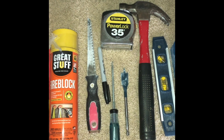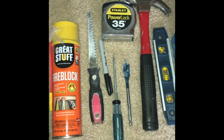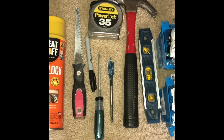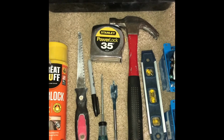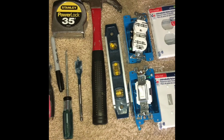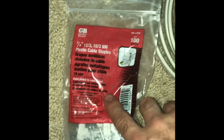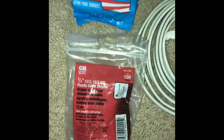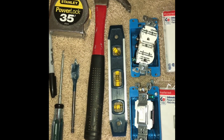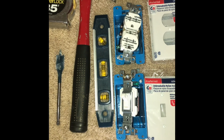Keyhole saw, which obviously is to saw the drywall. I've got a marker to mark the outside of my boxes, the cutting boxes that I've got to do. Got the flathead to take off the screws of the wall plate to the existing outlet. Tape measure so I can measure my distance. 3/4 inch spade bit. Hammer so that I can hammer these guys here. I've got these staples that are going to hold the cable down. I'm going to staple that down where I can to make sure it's not loose. Level, because I am absolutely anal when it comes to things being straight and level and plumb and true, so I want to make sure of that.